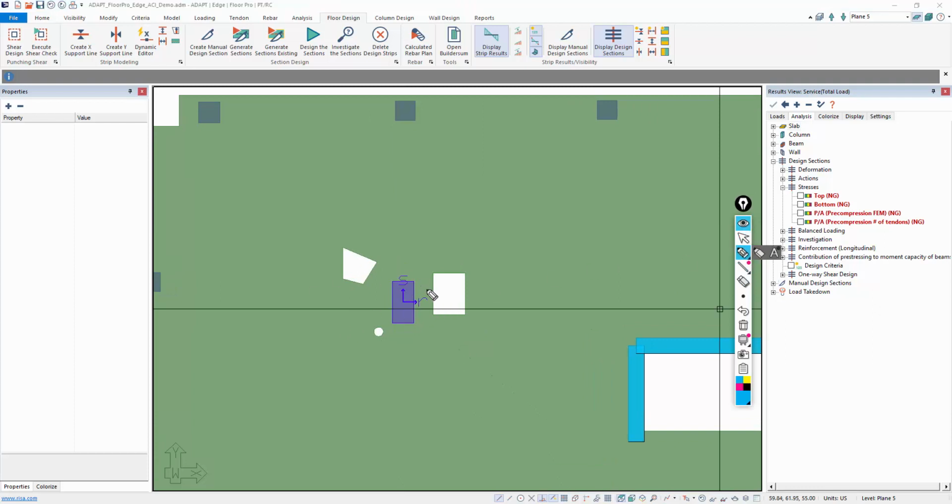Now this column, if we're checking punching shear, the way that the program checks punching shear is it will take critical sections at some distance away from the column face and then at additional layers away from the previous layer. So these spacings are d/2 conservatively. For post-tension slabs, we can use 0.75d for those layers away from the first layer from the face of the column. That has not yet been implemented, so conservatively we're still using 0.5 times d.